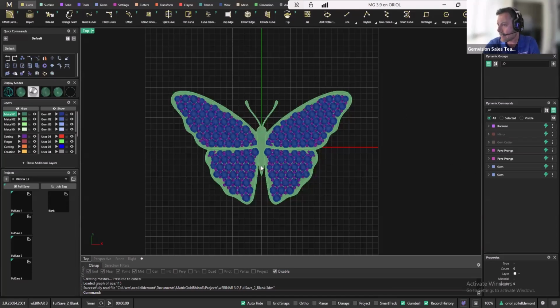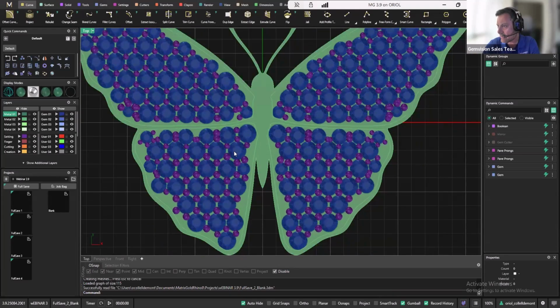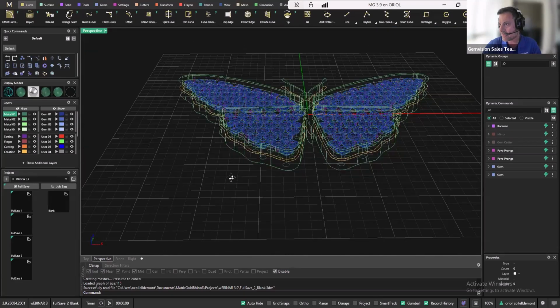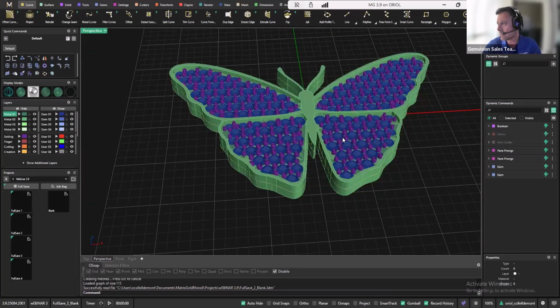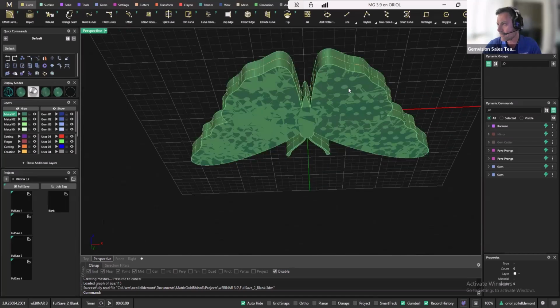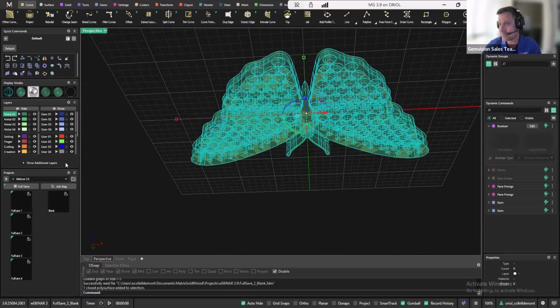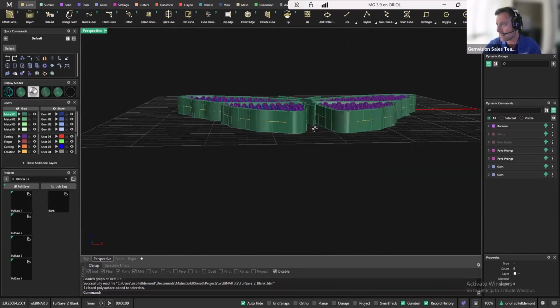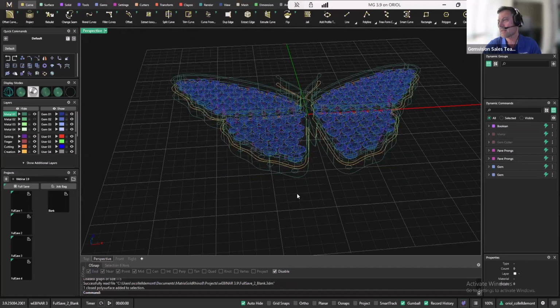Now, what happened today is, let me go to perspective. If you look at this model, here I have different things. So I have all these stones, and all these stones and prongs are mirrored on this side. And on top of this, let me just hide this one. So all of them have the cutter and the Boolean, right?